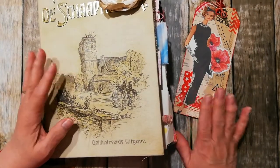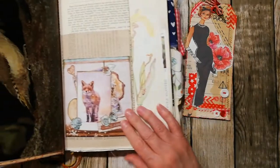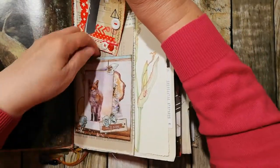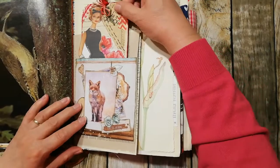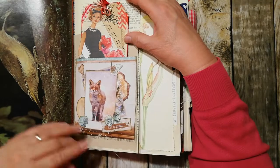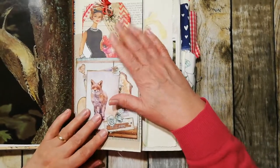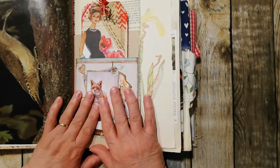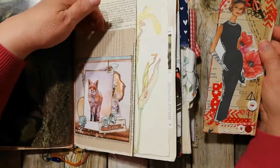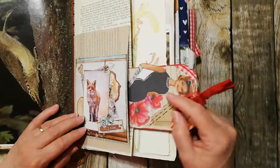So for today, we're going to do one of the ladies. I've already pre-chosen my pocket, partly because she fits very well in this pocket here, and she stands quite nicely. You can still see most of her coming out of the pocket. Obviously I'm going to create one that suits this pocket, but she's my base. Now, I used to have this as an open pocket, but I've just made it as a side one now.